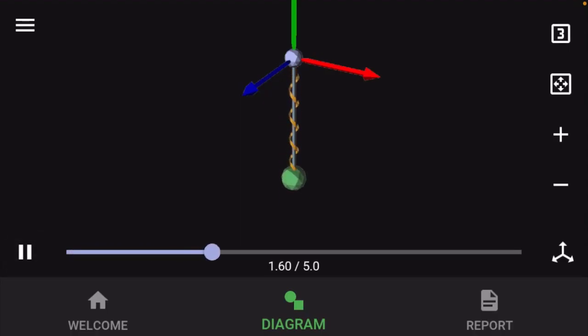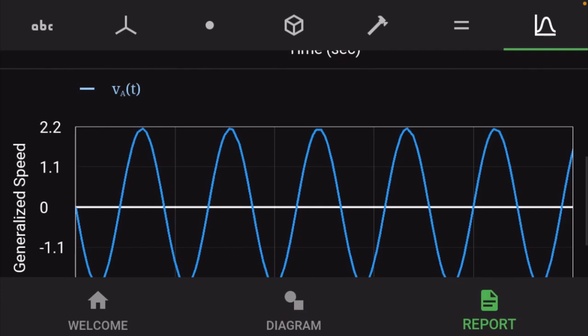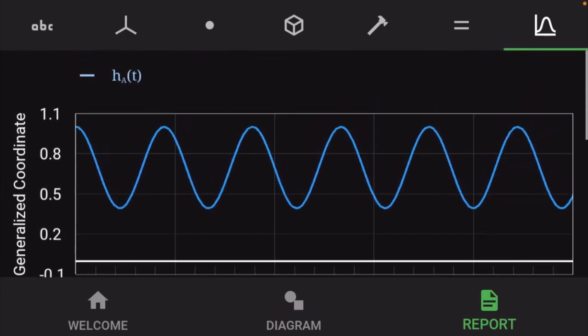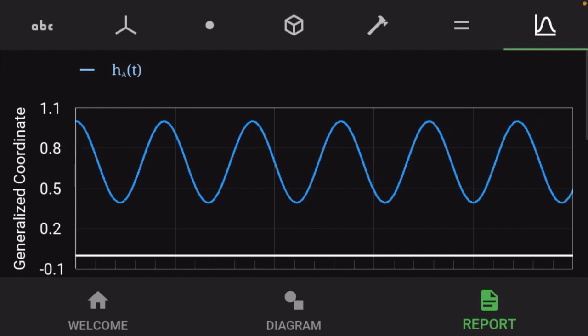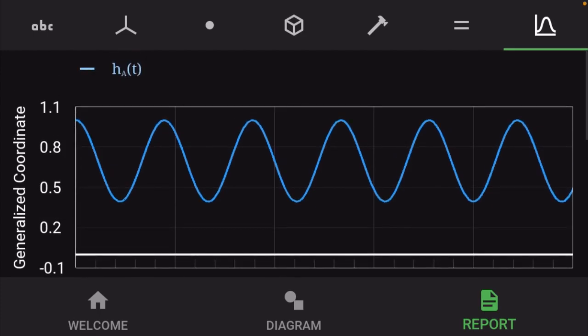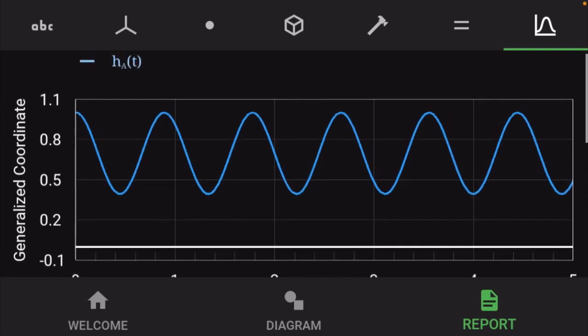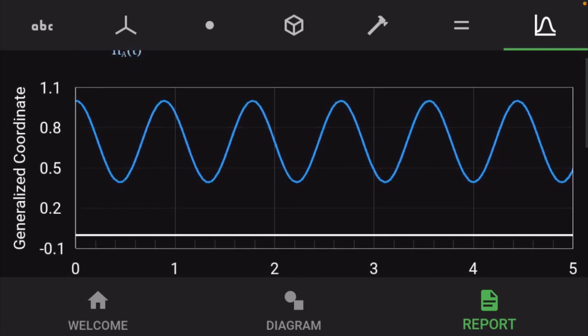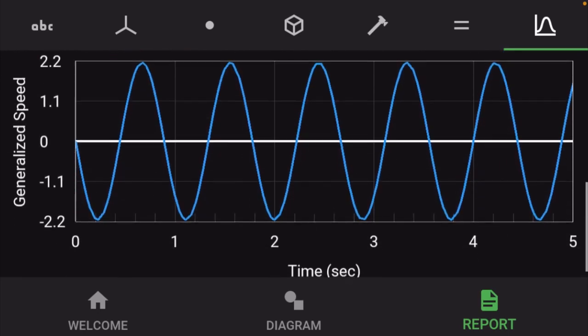We'll animate this quickly. And now we can see that nice bouncing up and down motion of the spring mass. And going into our report, you can see nice, pretty linear sine waves in our plot view. On the top here, you can see the initial value of h of a is 1 as we specified, and oscillates between about 0.4 and 1. So because of the equilibrium length of minus 0.5, it's not oscillating about 0, but it's not quite oscillating about 0.5 either because of the effective gravity.